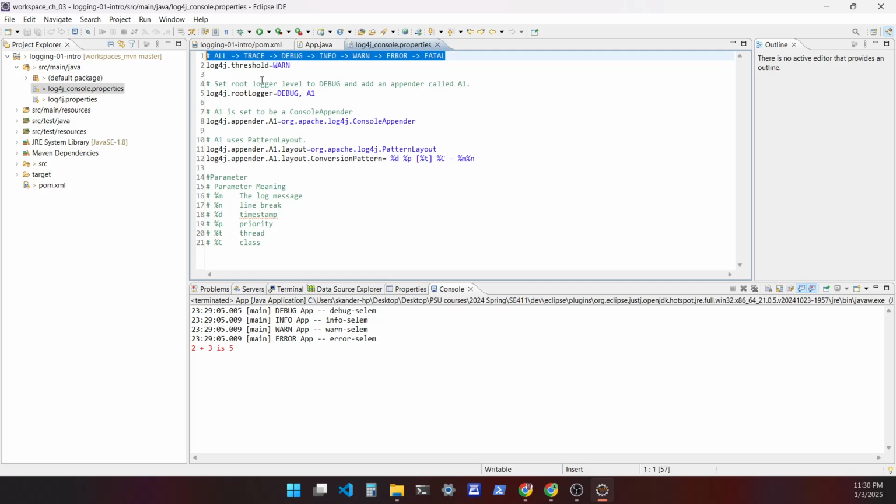Yes, this is the order of priorities. Fatal is the highest level of logging messages that you can use.